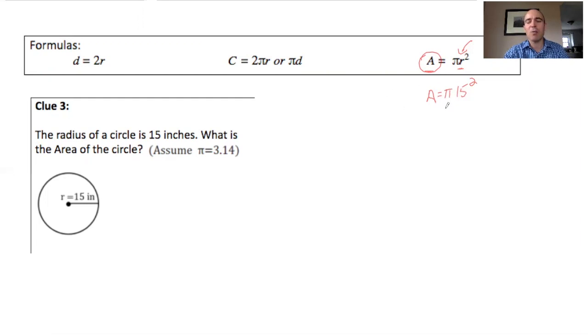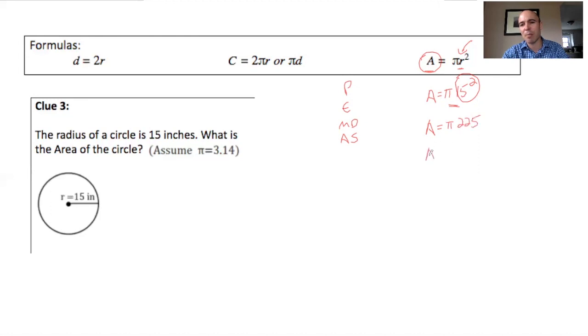One thing I just want to caution you on is your order of operations. This is the only mistake you're going to make, I think. What do you do first with your PEMDAS? I always like to stick the multiplication and division next to each other because you do them at kind of the same time. But what do you do first? You do your exponent before you do the multiplication. That's where you can get burned. If you're doing multiplication before you square it, you are going to get the wrong answer. So, oh, what the heck, I guess maybe I'm giving you too much. 15 squared, I think, is 225.